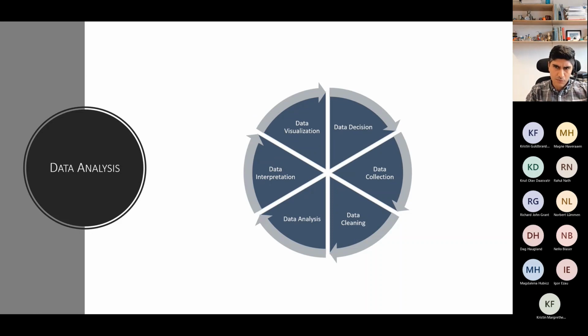From our point of view, the data analysis is as follows. It has a flow, which starts from making the decision of which data need to be collected, and then deciding on how to collect the data, doing the data cleaning part, and the rest of the process. And of course, it's not linear, not in a series, so there is a feedback loop between these steps. For example, when you do the data cleaning, you may use visualization in that part as well, or any other combination of the two parts. But the main flow starts with the decision and the data.